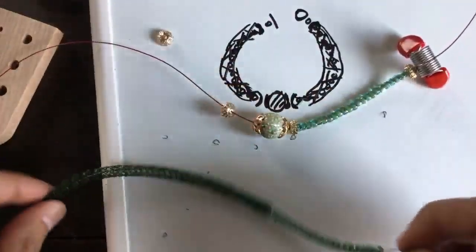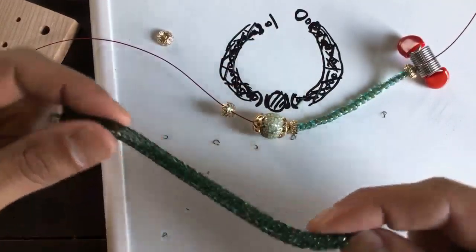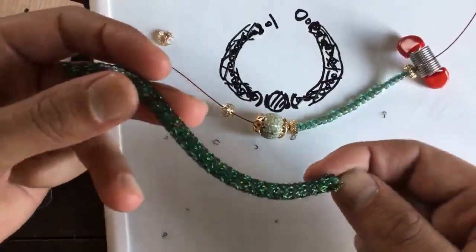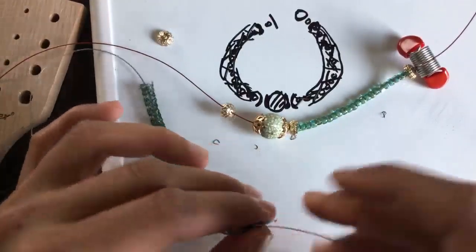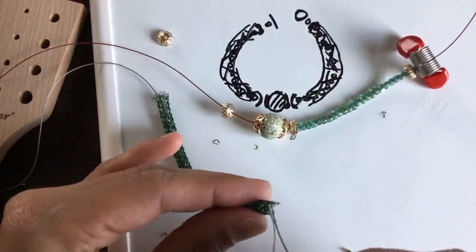All right, so I got that through. So now I can just kind of string this on. So that's a really cool layered effect. It's got a little bit of green, a little bit of blue. It's just a nice mix of colors. I like that.